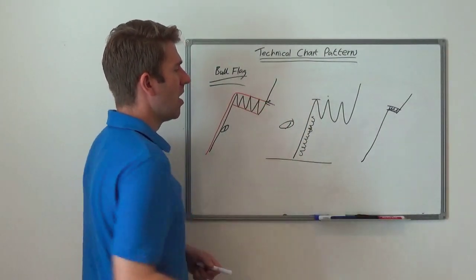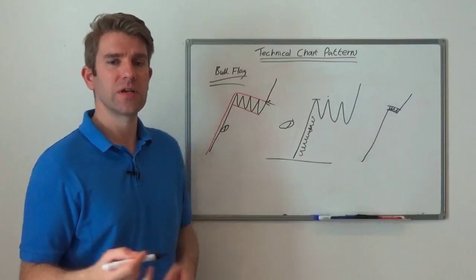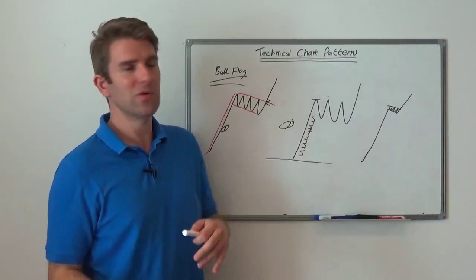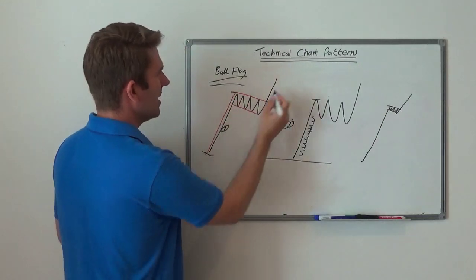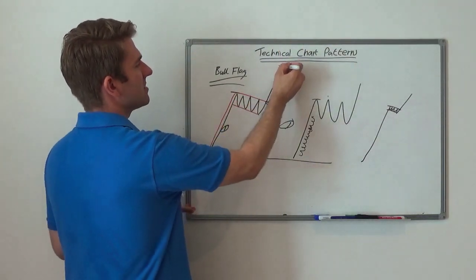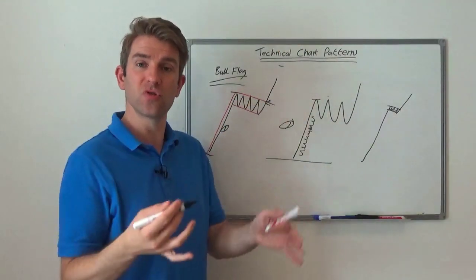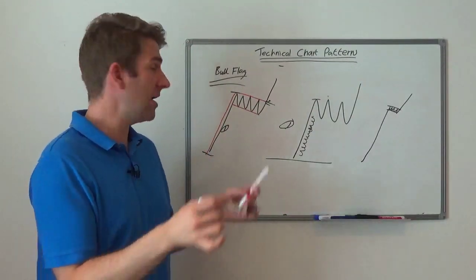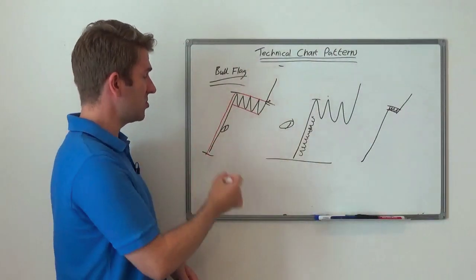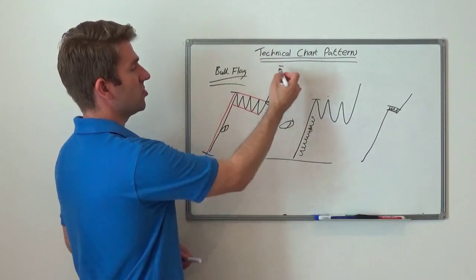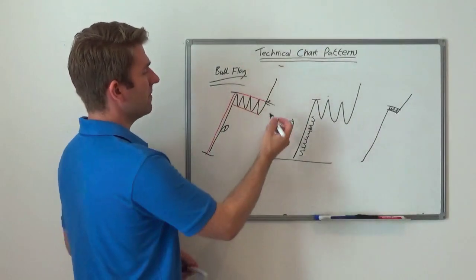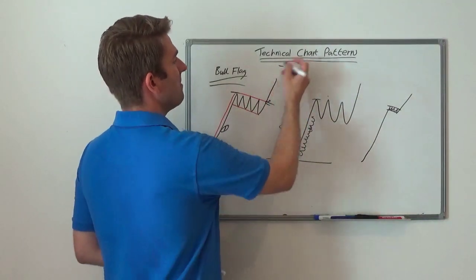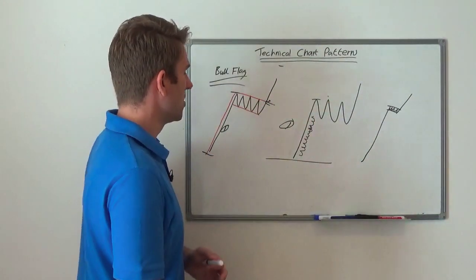and you get a breakthrough there. Now, I'm sure in the textbooks there is something, I'm not going to get out and read it all again, about the distance of the pole being how you can extrapolate the distance there. Personally, I've never really used that. If you think that's a good way of doing it, and you agree with that strategy, that there's your pole and that's what you use as your price target, let me know if that works for you and that's effective. I prefer to look at it and see when momentum is running out, and use some other tools to gauge that.